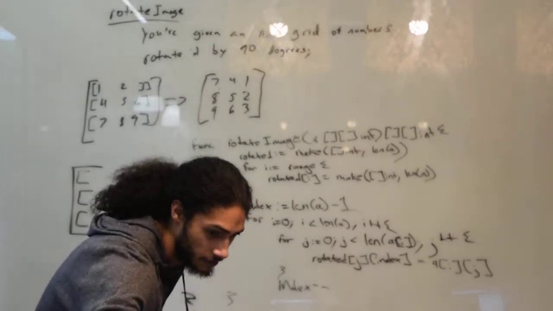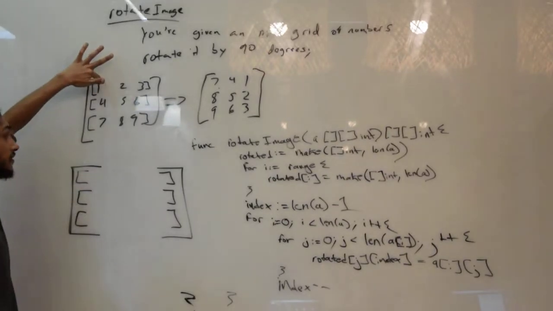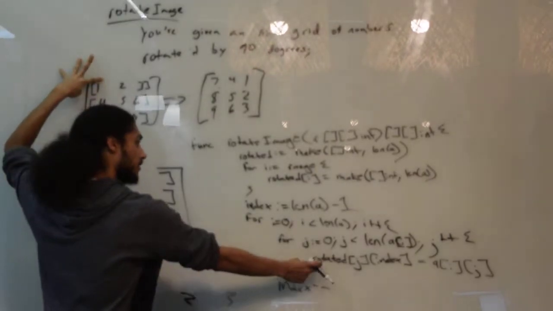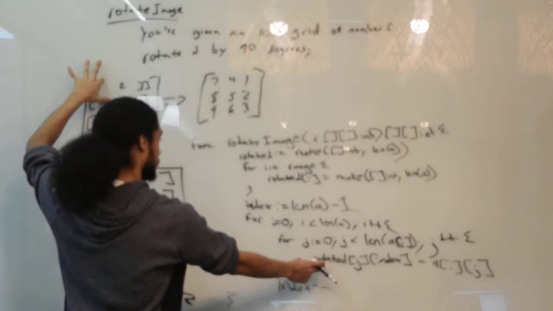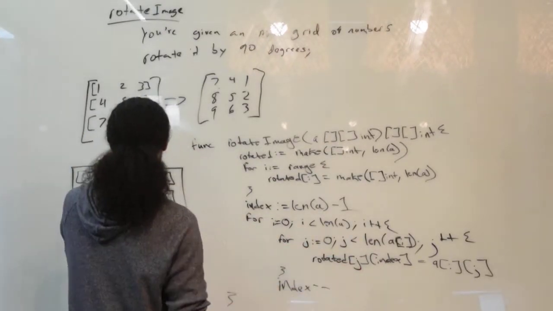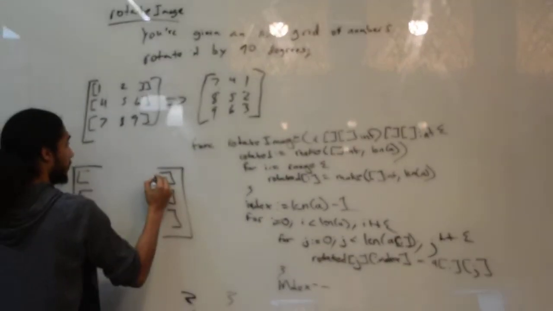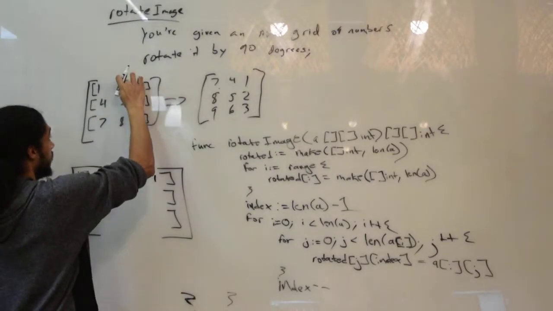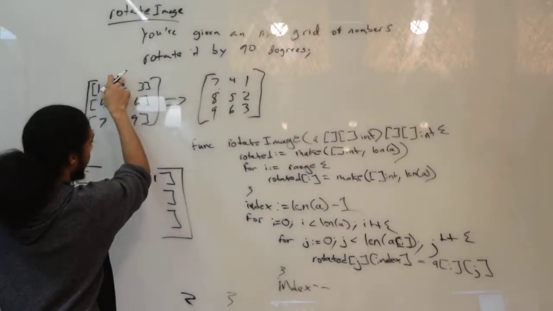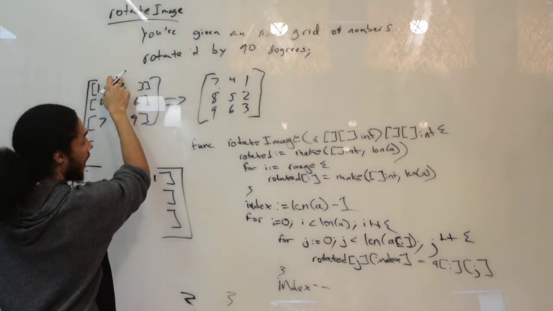Alright, so let me just make sure that everybody can see this as I build it. Okay, so it's gonna come to 0, 0 on this first one, right? And what we're gonna do when we get down here is say we're going to rotated J, which would be 0, and then index 1. So it's gonna come here. So it's gonna say put 1 at index, which is the last one, boom, 1. Cool. Then it's gonna move here. It's gonna add 1 to J, move here, and then it is still, yes.